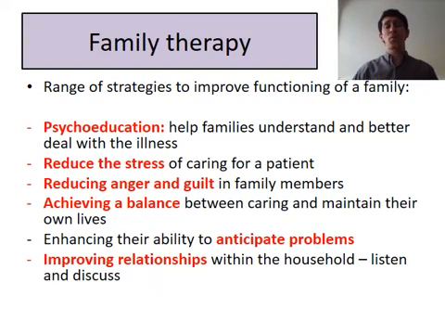And overall, it's about improving the relationship within the whole family, within the household. It's getting those families to start listening and discussing with the schizophrenic patient, rather than just talking at them and telling them what to do. It's about listening and discussing any issues that they may have. So like I said, these are a range of different strategies that family therapy will give to the family. You won't have to remember them all, just try and remember a few of them in good detail.